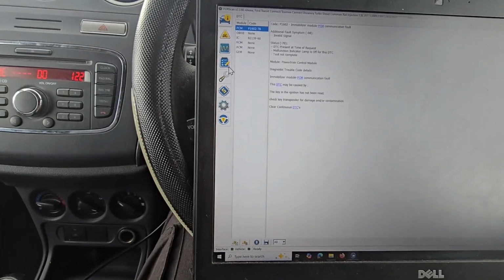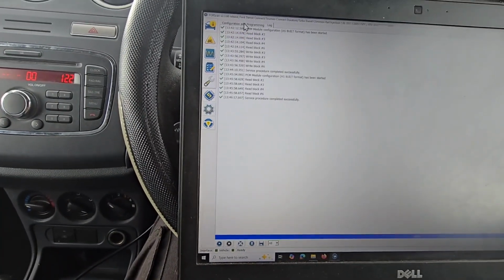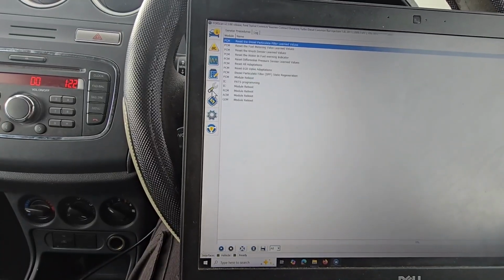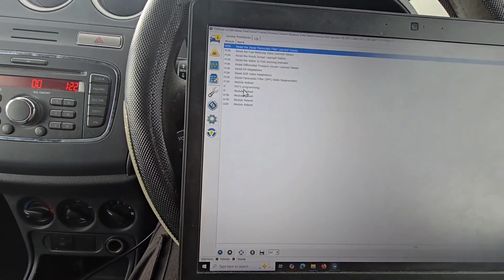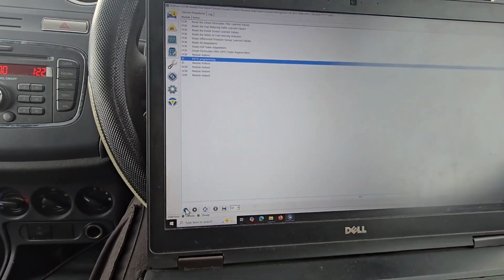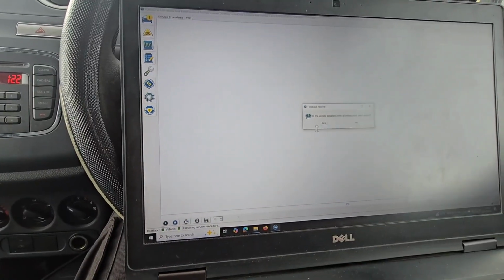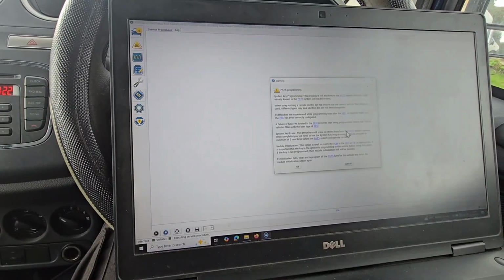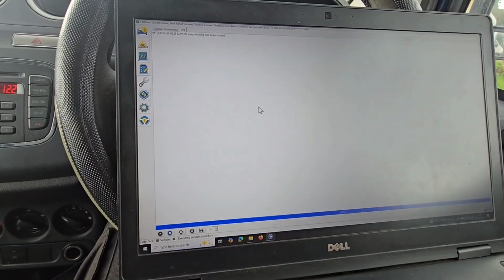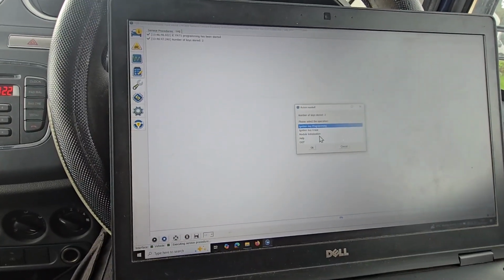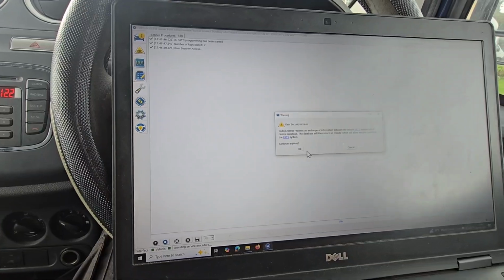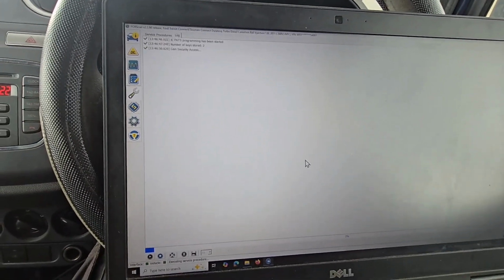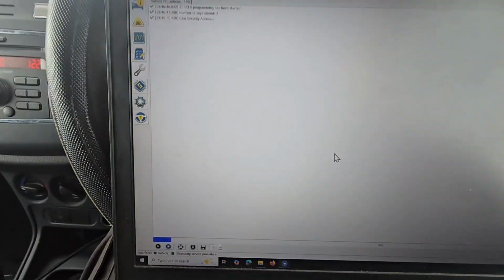So what we need to try and do now is, can we do some sort of PATS programming? PATS. So we want to see if we can do a module configuration. Keyless start. No. Okay. Right, let's see if we can just module initialize this. So it's going to try and gain the security access.